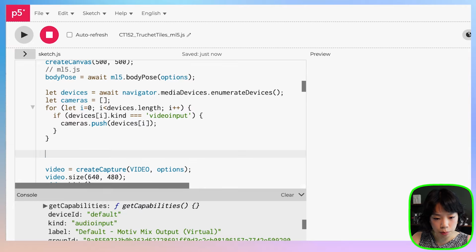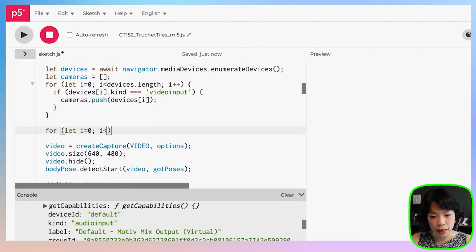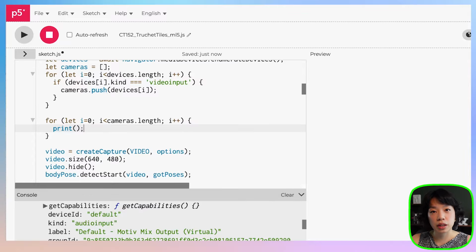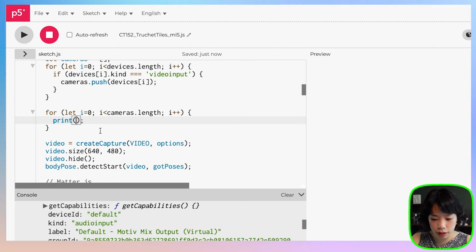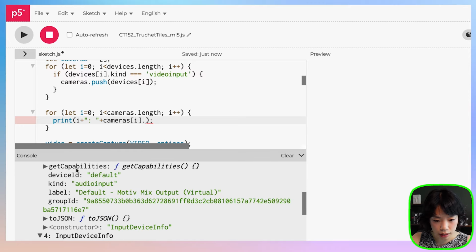And I'm now going to go through the cameras array and print out, so you can see how many cameras there are and which index I want to use as a camera to put inside my create capture function here. Let's print out the index, then a colon, plus cameras of i dot label. I just want to see what the name of it is.